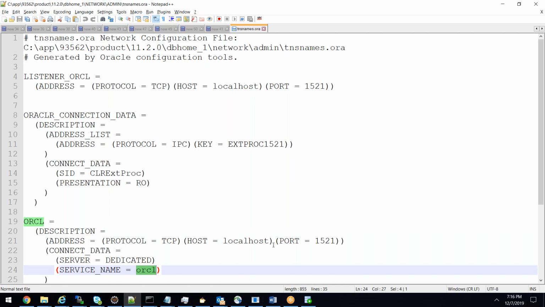This is the port number on which my database is running, and this is the service name of my database. Now you can go and find tnsnames.ora in your laptop, open the file, and see what the port number and the service name are.